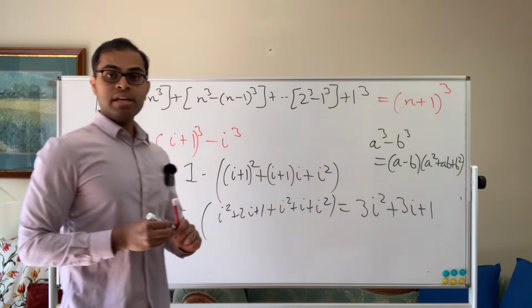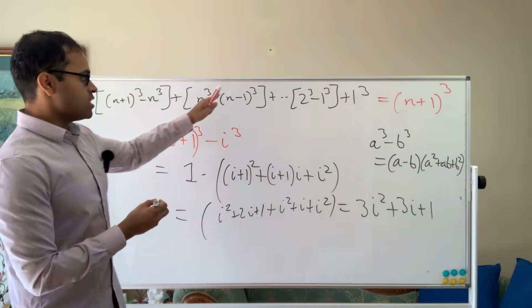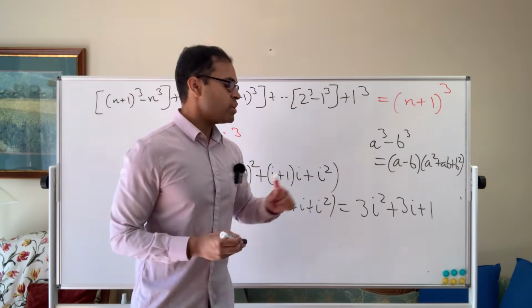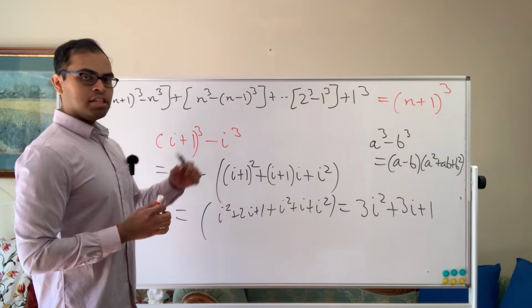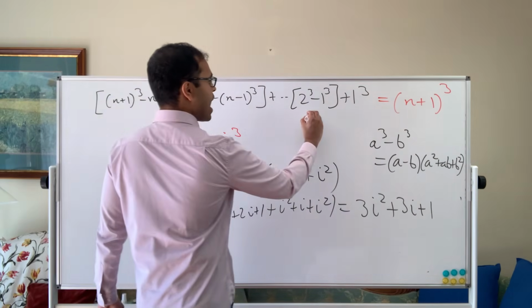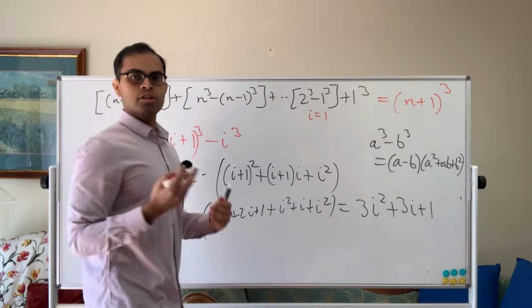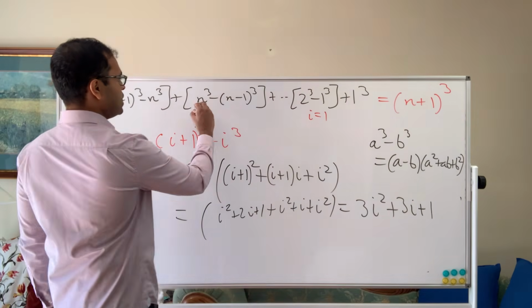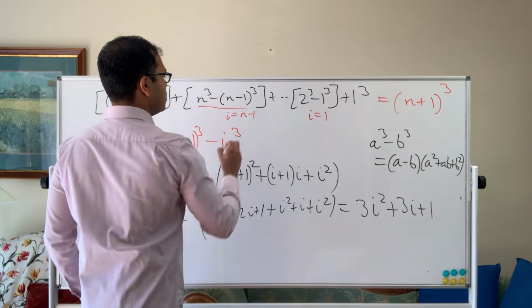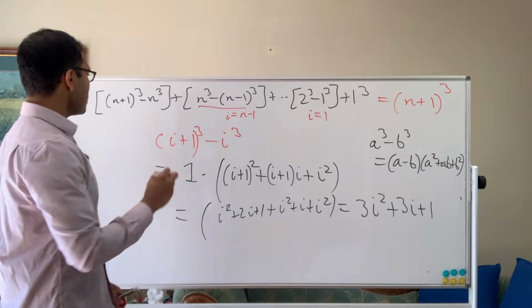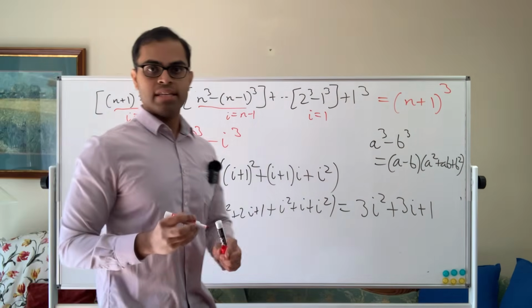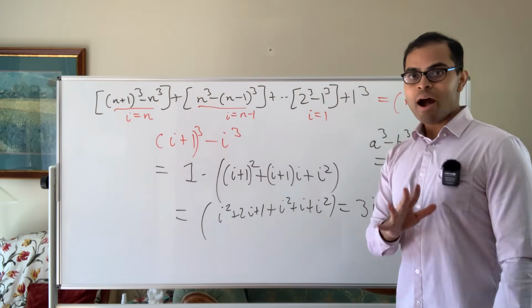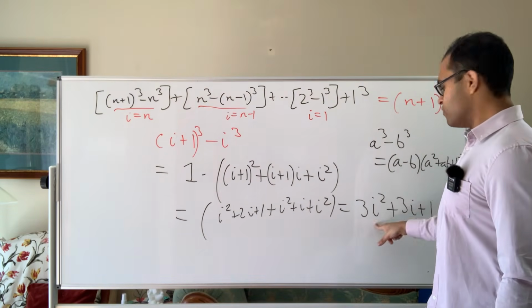So each of the terms in brackets in this expression is going to be of this form, 3i squared plus 3i plus 1. And if we think about it, I plus 1 cubed minus I cubed, well, here I is 1. It's got 1 plus 1 cubed, which is 2 cubed minus 1 cubed. Here you've got I is n minus 1. You've got n cubed minus n minus 1 cubed. And here you've got I is n. Okay, so that's going to be n plus 1 cubed minus n cubed. So we're looking at a sum as I varies from 1 through n of this expression.